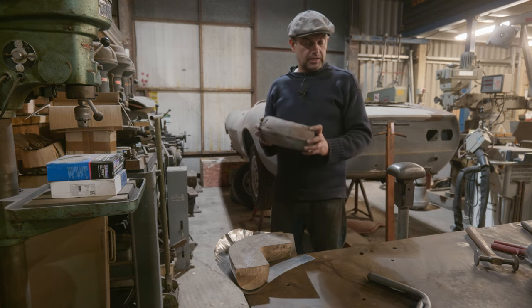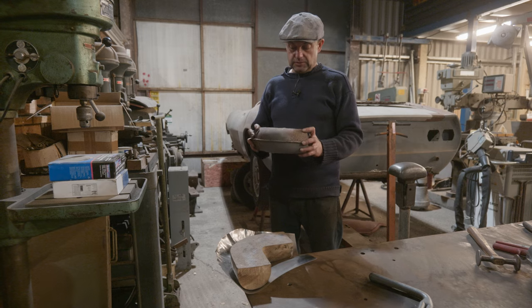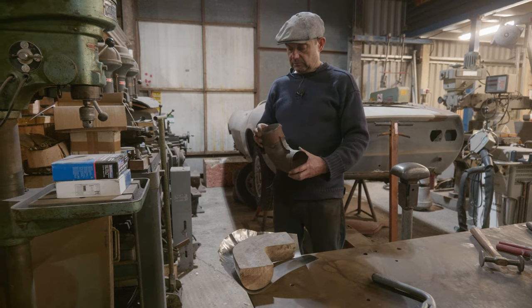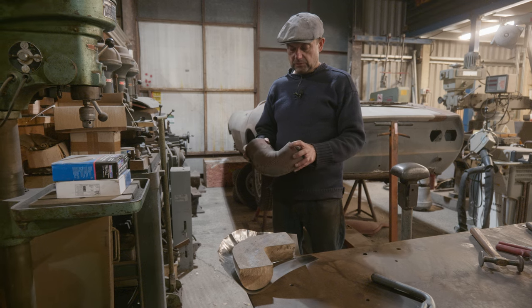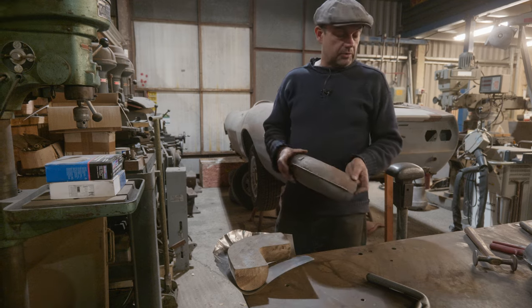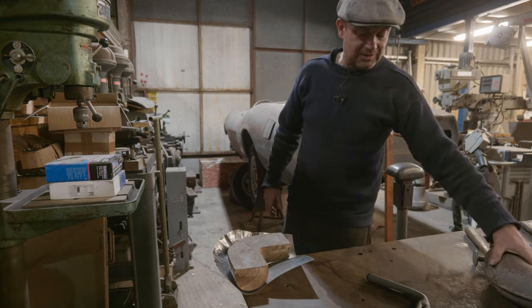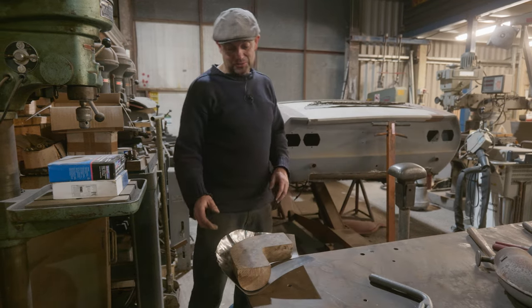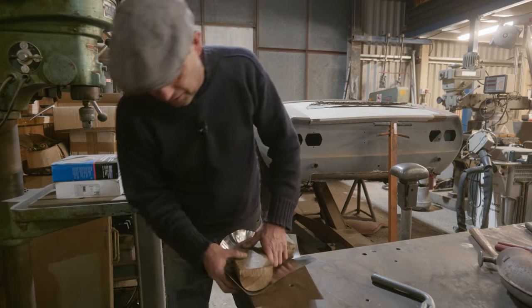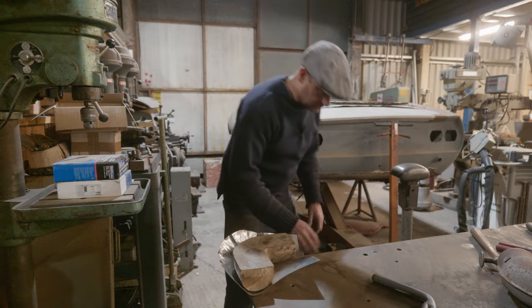It's just because they were taken out on that car that we're doing, the German car. They were deleted in some sort of restoration work or whatever it was they were doing. They got rid of them. So there's not going to be much call for them. It's probably the only set I'll ever have to make. It's probably the only set needed in the world. So this is the most efficient way in light of that, to make things as quick as you can.